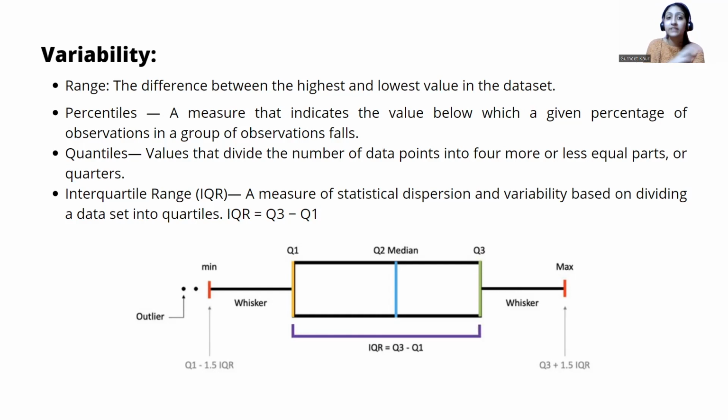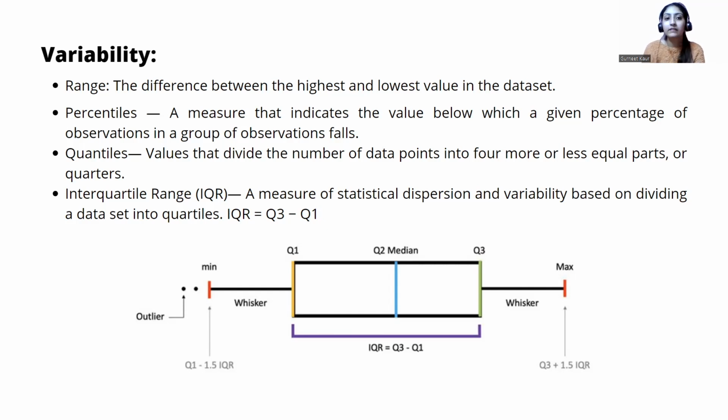So if you have scored 70 out of 90, and you fall into the 80th percentile, that means you have performed better than 80% of the people, that is the group of observations, the people who have given the test. So you have performed better than 80% of the people who have given the test, right?